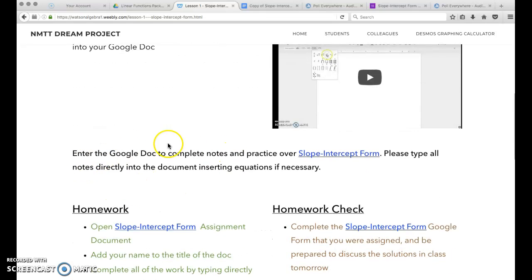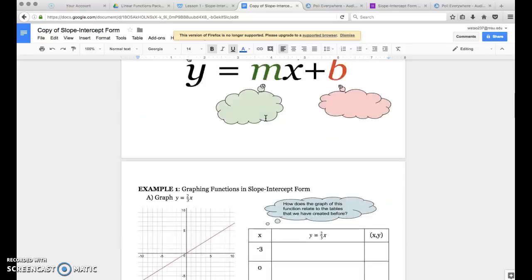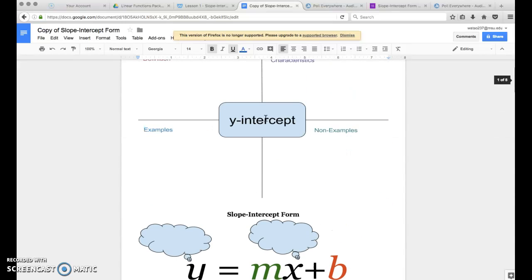Then each day, it tells them to enter the Google Doc. So here, I already have it open. This is my redesigned text for this section. Thanks to Duncan and his feedback, I know how to force the students to make a copy. So when I first opened this, it said make a copy, and I clicked that button and it makes a copy for me, and it says copy of slope-intercept form.